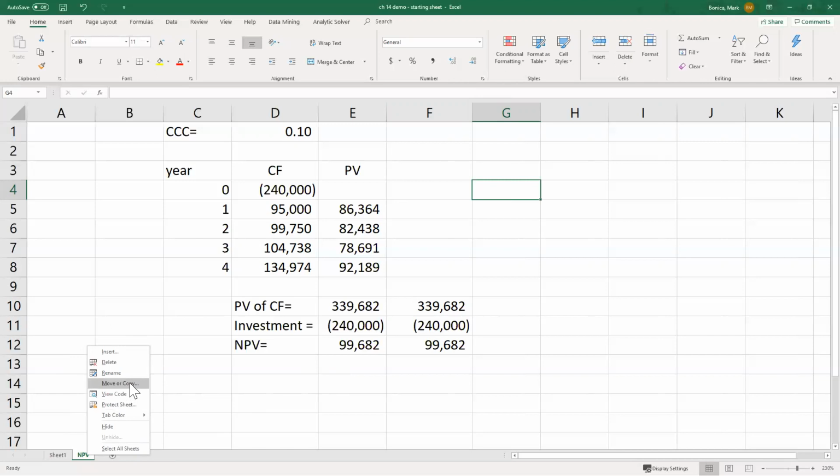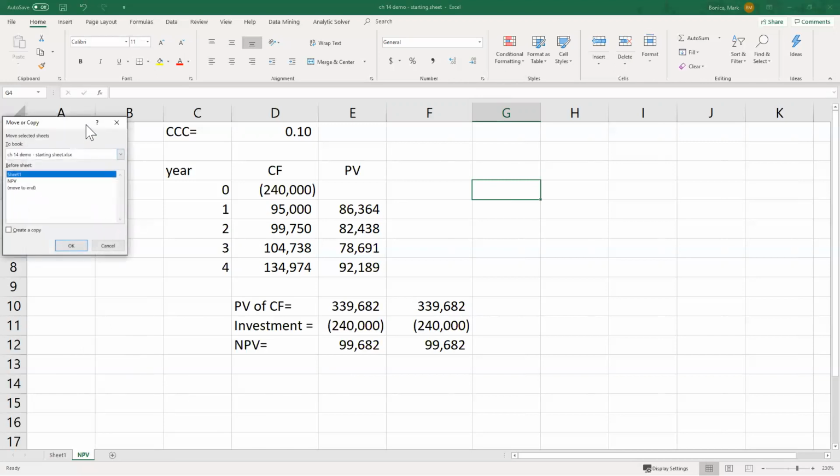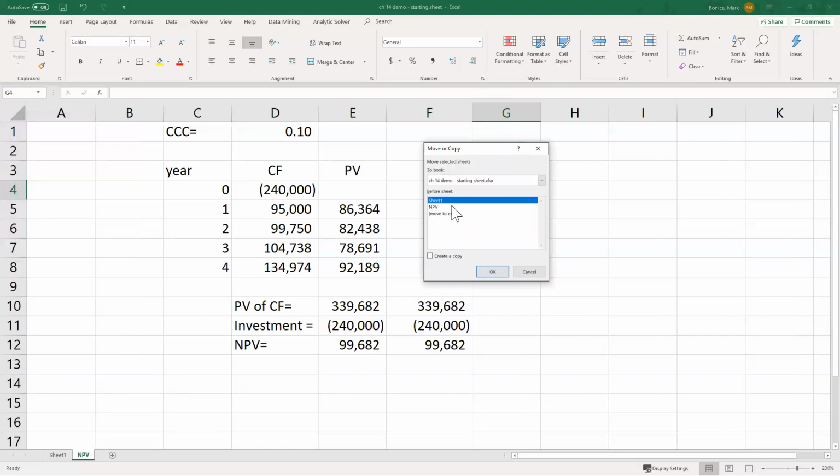Choose move or copy, and it comes up and says to what book. Well, we're going to keep it in this same book, and we're going to move it to the end, and we're going to create a copy. So you click on the box that says create a copy, and then hit OK.